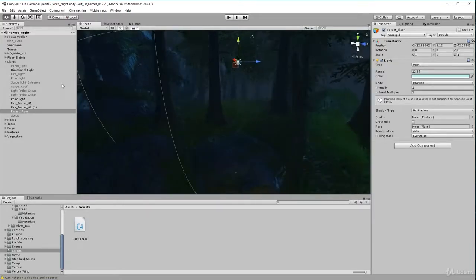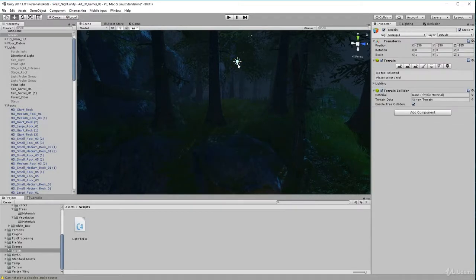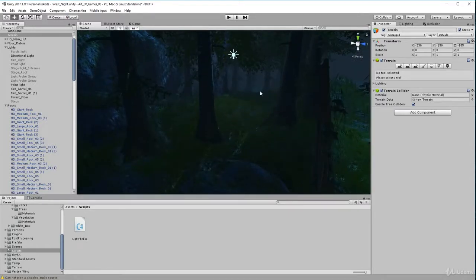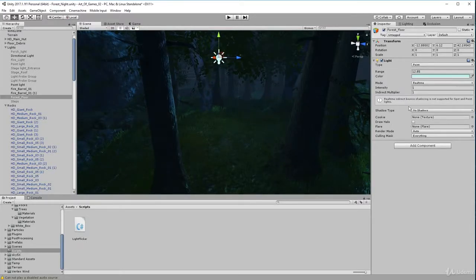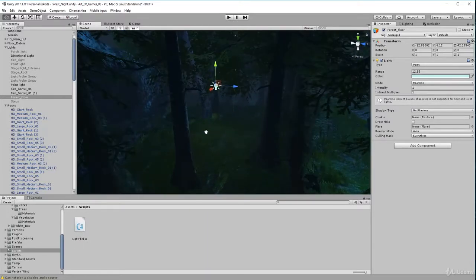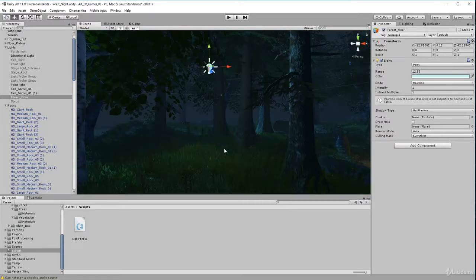So when you're looking into the forest, you get to see the grass, and it looks natural, without being too obvious that a light is present. But with these lights, you need to make sure you turn shadows off, because you don't want it casting shadows of objects when there's actually no light source there, if you know what I mean. They're just ambient light really, that bring up a feature and make it pop out of the scene a little bit more.